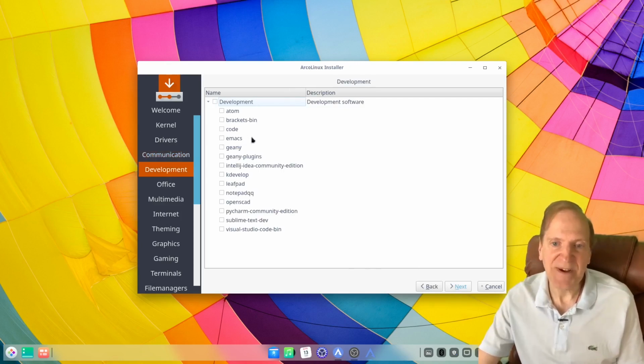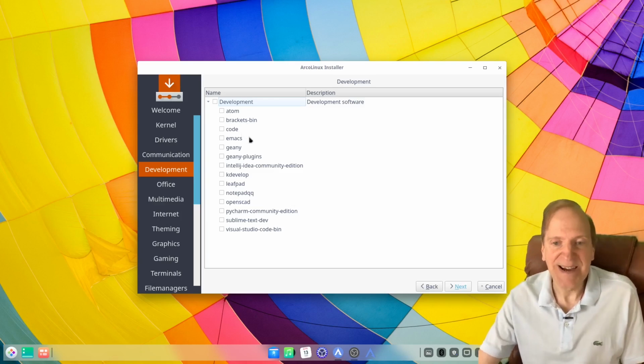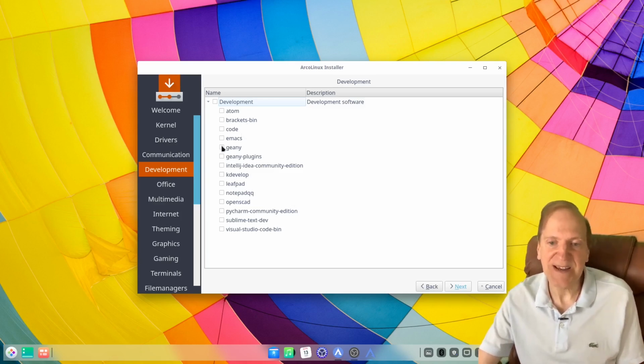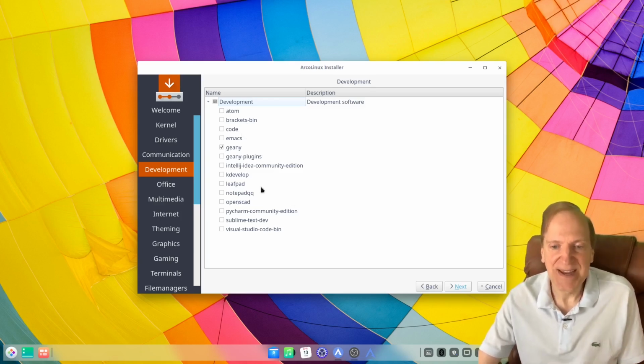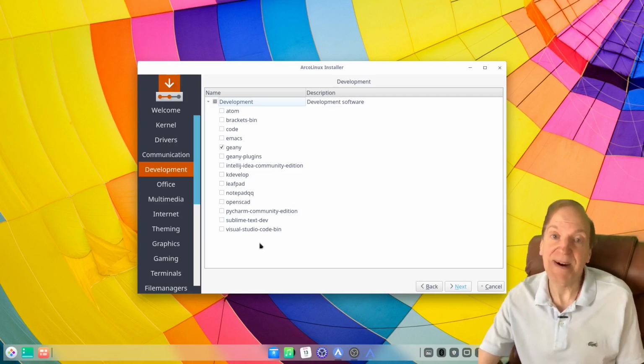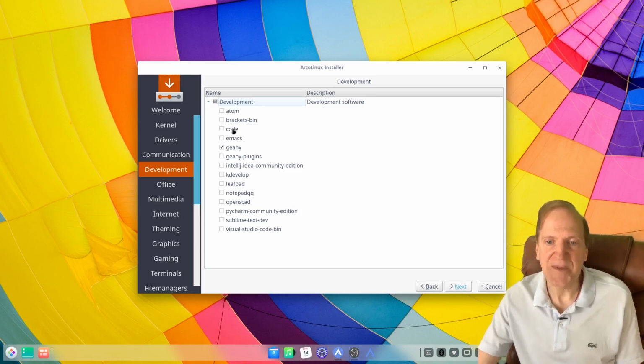And then we have our development stuff here, which is always fun for me. Code, Emacs, Geany. Geany's a nice text editor, a good all-arounder. KDevelop's really nice. Visual Studio Code, that's almost a must-have if you're into coding. Code up here is the same thing, I believe.